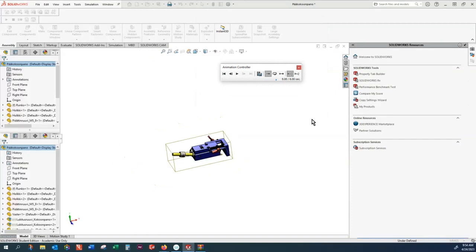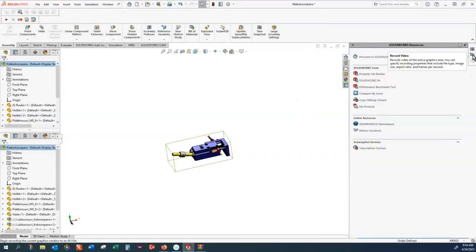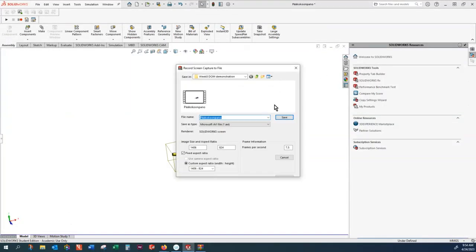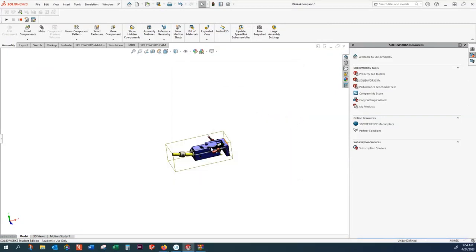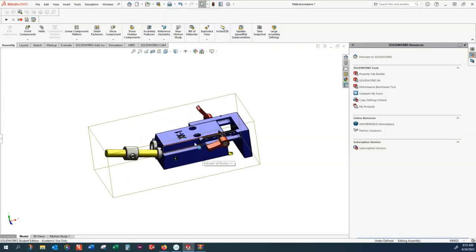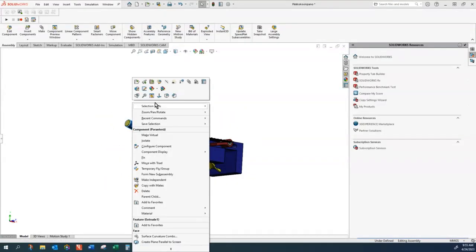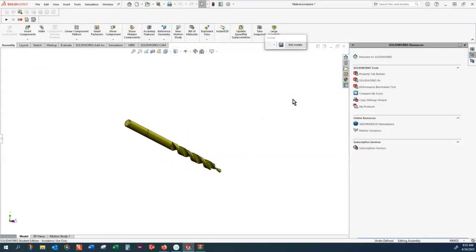Okay, so this is now being saved. You can include that inside any animation you want. Also, if you want to make a recording of the screen, just say hand-free, that's how you do. Just click this one, give this a name, save, and now this is being saved. I can do whatever I want. And when finished, you can just do finishing the recording.